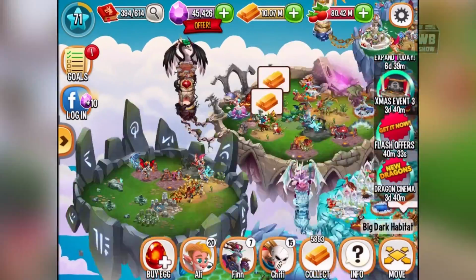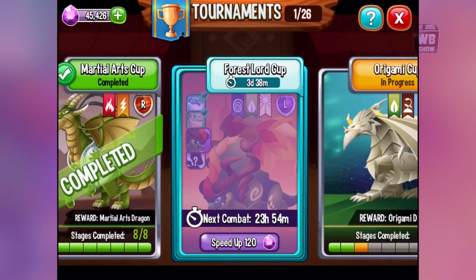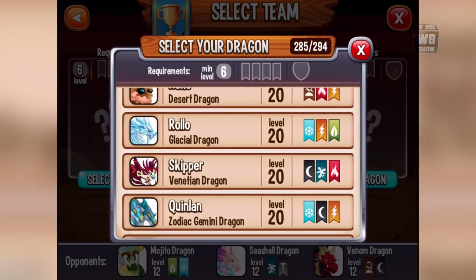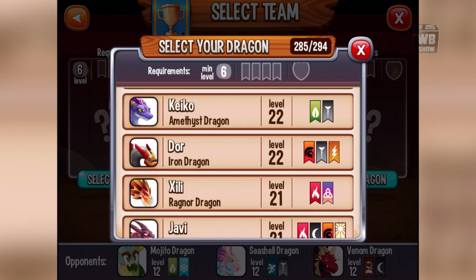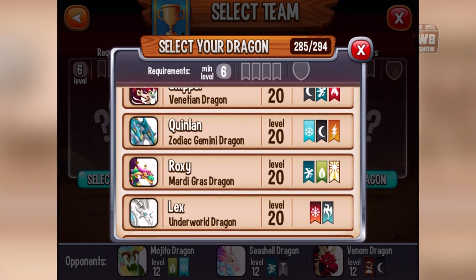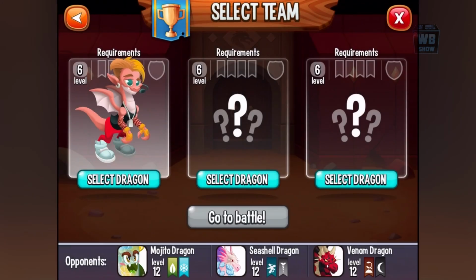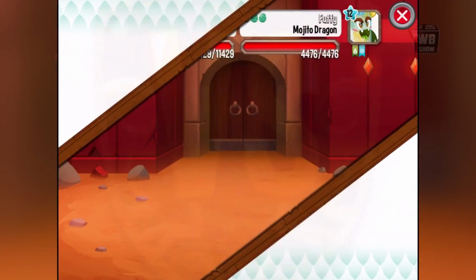Okay, level 20. Let's bring it into battle instead. Instead of going into training, let's actually bring it into battle. It shouldn't be that hard, right? Level 20. Alright, so I gotta find the dragon. Where are you? Here you go. Now I could have any random stuff.